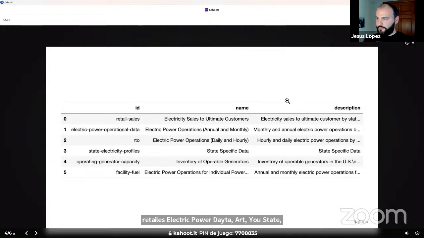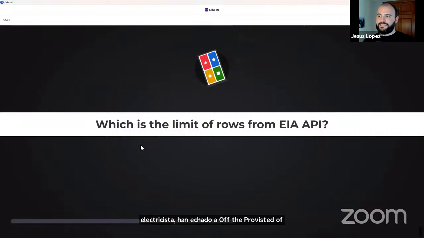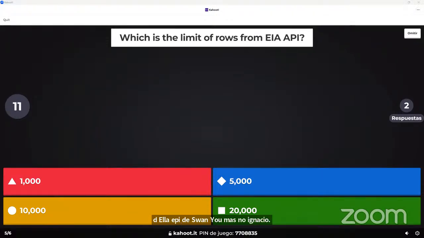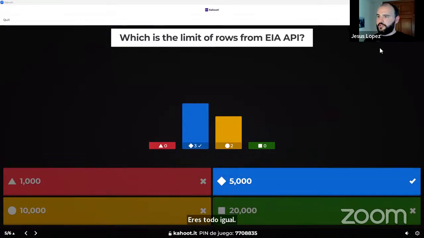And the last one is: what is the limit of rows from the EIA API? This one you must know, Ignacio. Yes, the only one. 5,000.